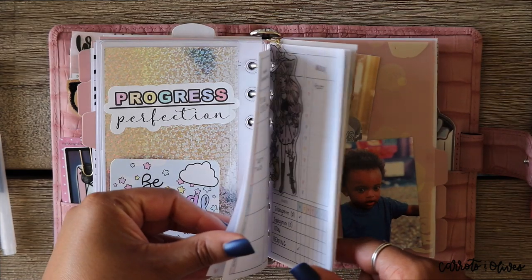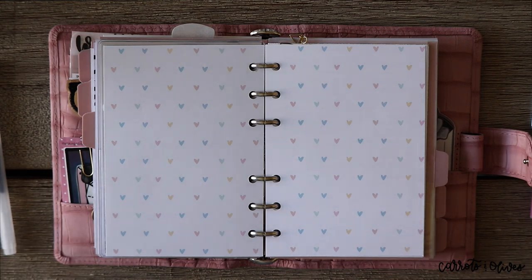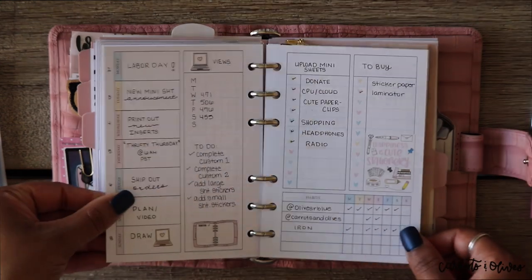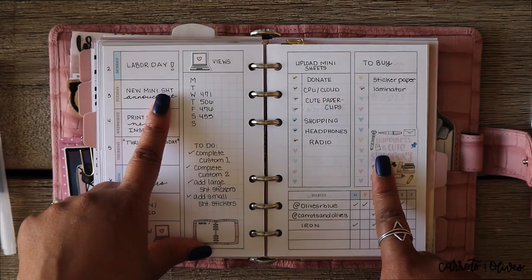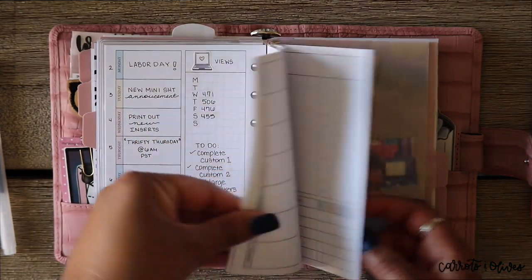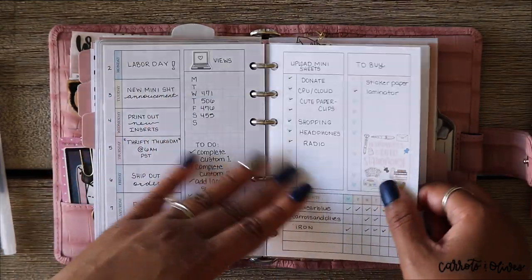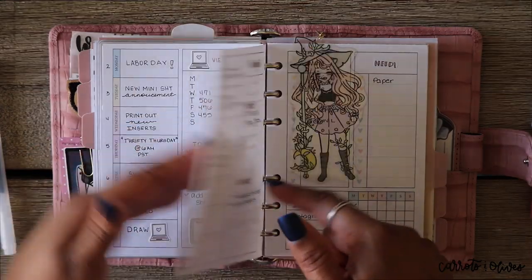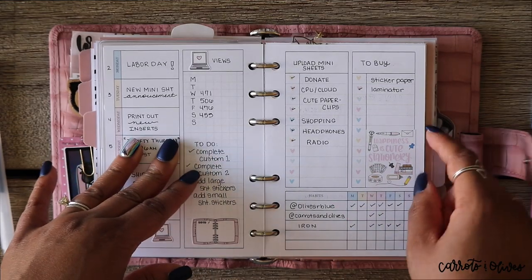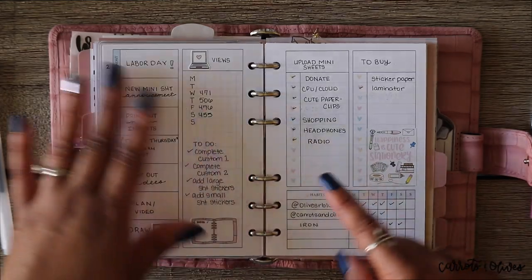But I guess I kind of use it like that. And then this is my favorite part, just these hearts. It's just so cute. I love it. Okay, so this I tried out. Obviously, I used it at the beginning of the month, and I have this one, which I forgot to put the date on, but this is supposed to be this week. But again, I've been really busy. This is a printable from Just Sending Printables, so I can just print them out whenever I need them.